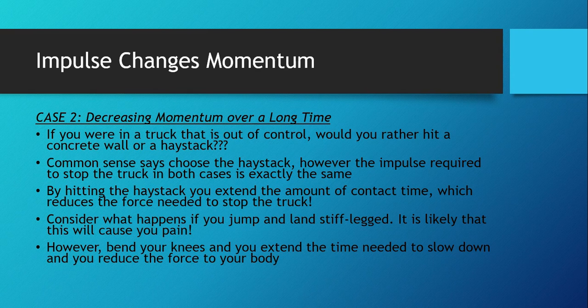This is why when you jump up and land on the ground, you don't land stiff-legged. You bend your knees when you land on the ground. By bending your knees, you extend the amount of time that your body has to withstand the force of you landing on the ground. And so therefore, you lower the force.